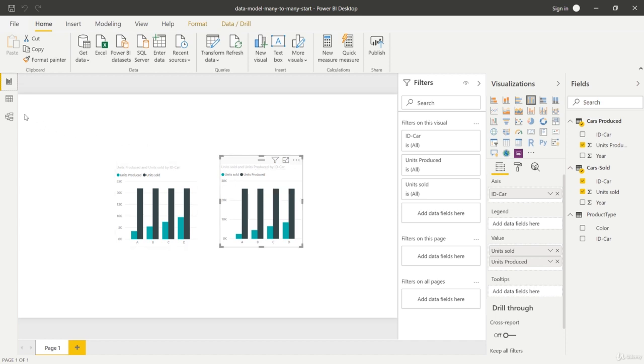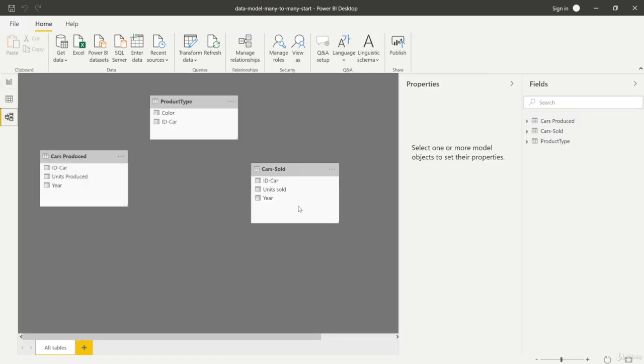Well, this brings us to the relationship view, of course, and here we can again find our three tables. And the problem at the moment is that our cars produced and our cars sold tables contain the ID multiple times, whereas the product type table contains the unique IDs for the cars and the corresponding colors. And if you think back about the logic we learned already, this many-to-one or one-to-many relationship, then you can actually find the structure here in our tables. Because why don't we create a many, here we have the ID multiple times, to one relationship, here we have the unique IDs with the product type table, and then do the same thing for the car sold table.